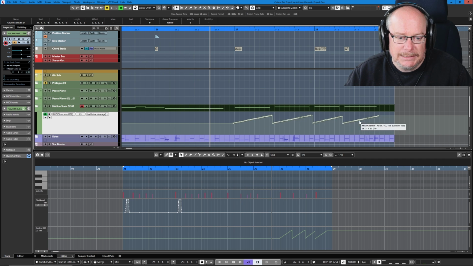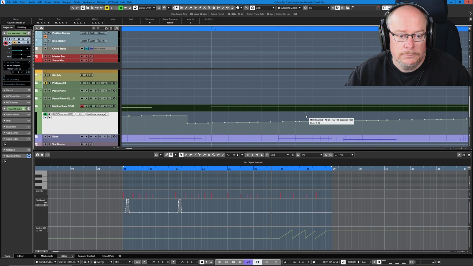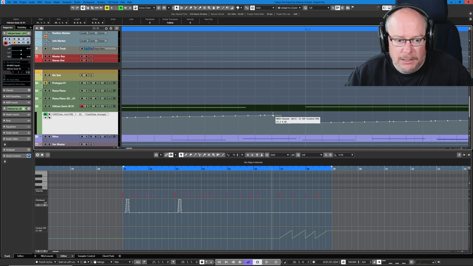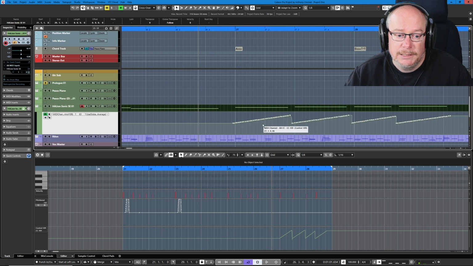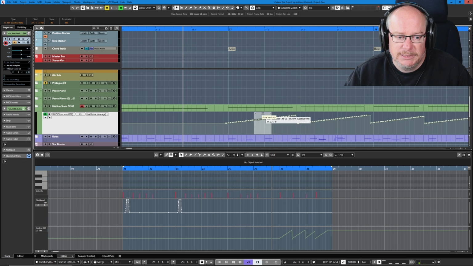Have a look at it. It's exactly as it was when it was MIDI data. All of these lines are horizontal, and at the moment there's absolutely no difference between this and the old CC information. However, it is different. If I really zoom in hard, you can see that there's this little anchor point. I can pick that up and I can now generate curves with the automation. This is one immediate benefit that MIDI CC data doesn't permit. You cannot have curves inside the MIDI CC world, but here we've got automation. So it's already a superior tool set. We've got all of the other functionality, we can do all of the same kind of things with tilting and scaling, and all of that stuff is exactly the same.